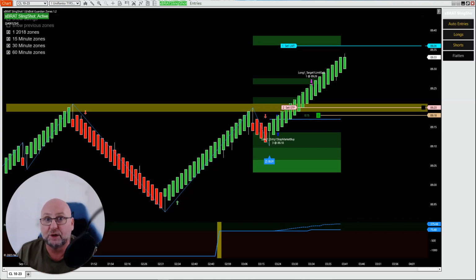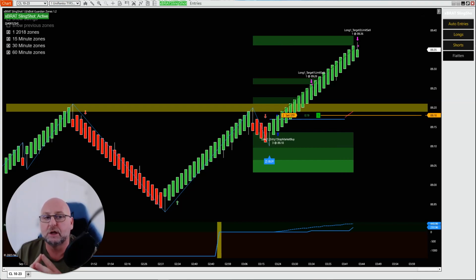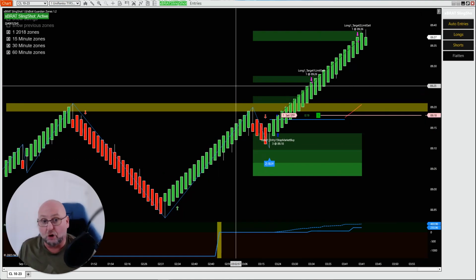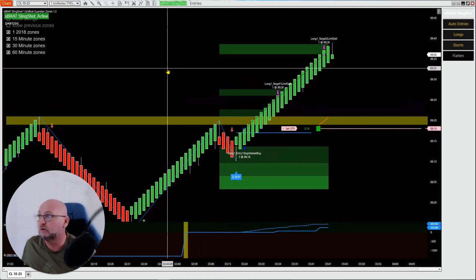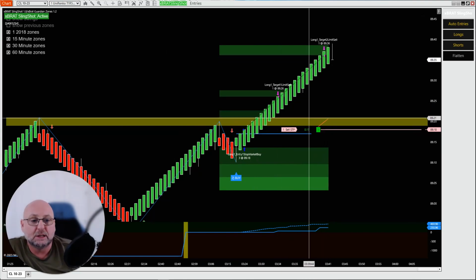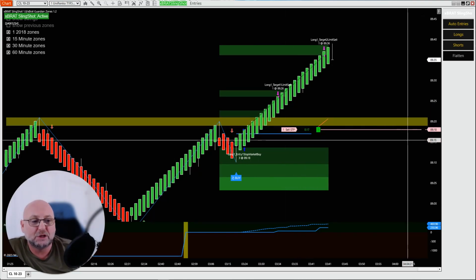But now what we do for the next few months, once we've launched this, is we really need to concentrate on how we look at those probabilities of target 3 being hit. That will take more testing, and I don't like to back test. I like to test forward in real time. The only way. So we have got target 3 hit now. So there's a profit taken on target 2, target 3, and as you can see, our stop has been adjusted there.